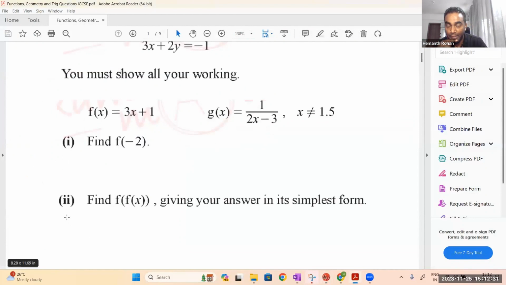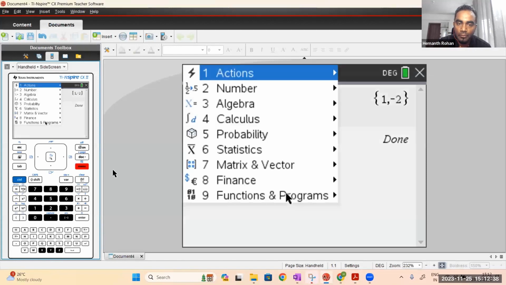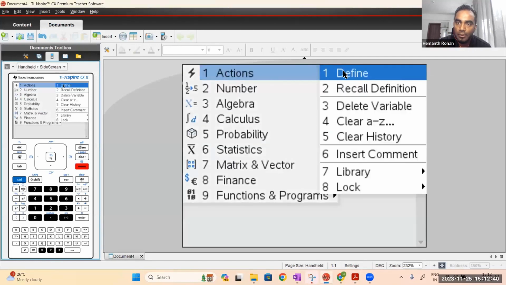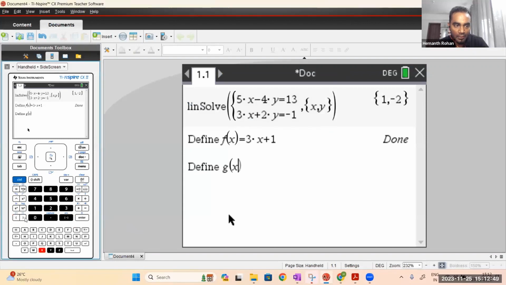Next, g of x is 1 by 2x minus 3. Same way we define: menu, actions, define, g of x, that is g, left bracket, x, right bracket, is equal to.